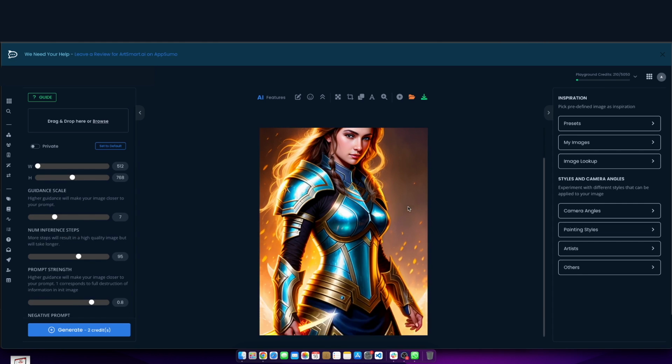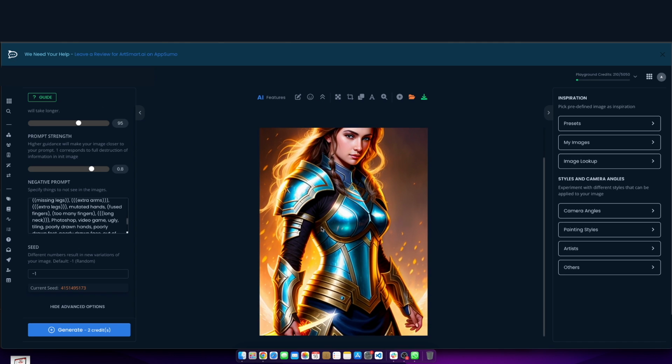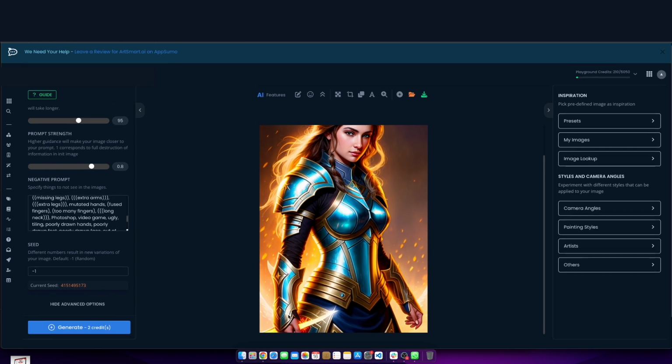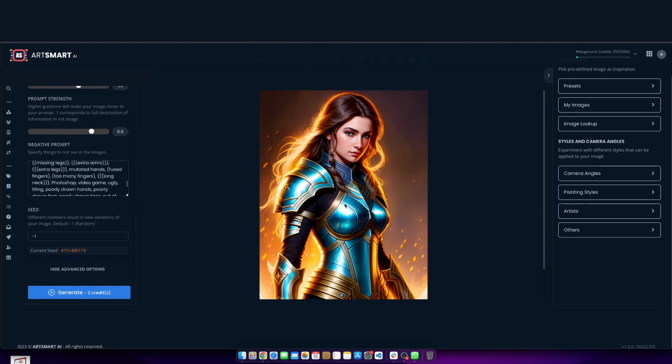So now I'm actually going to give this a shot. I think I like this image. And by the way, guys, something that I look for in these images is I want to make sure that the hands look decent. Like, I don't want them to look too bad. In this case, they're almost cut off. So I'll just go with this image.